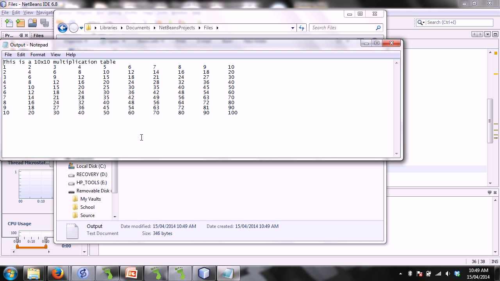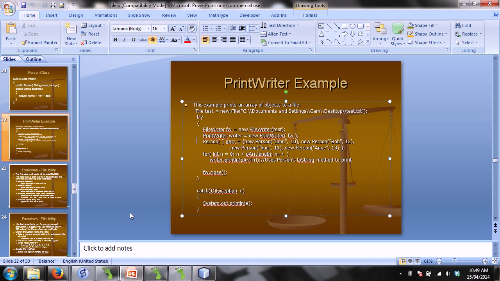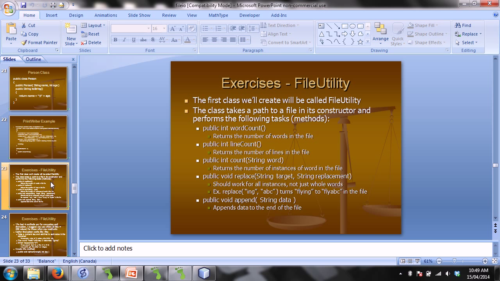So for the beginnings of this, before we tie it back into saving and loading your video game, I just have some basic exercises that I'd like you to practice to show me some fluency, okay? Rather than jump right into the deep end. So this file utility class is one way that I'd like you to show me that.